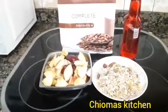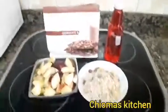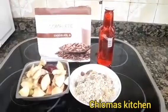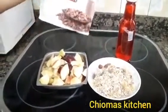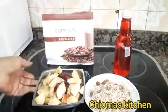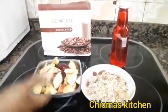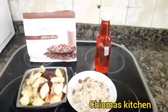Today, Saturday morning, is when we eat a lot of things. This morning I said no, Chioma, I must show my lovely family what I take as breakfast. This is number one, my complete Juice Plus chocolate shake. I mix it with my frozen fruits: my apple, my black plum, my banana, and my strawberry. All of them are frozen.